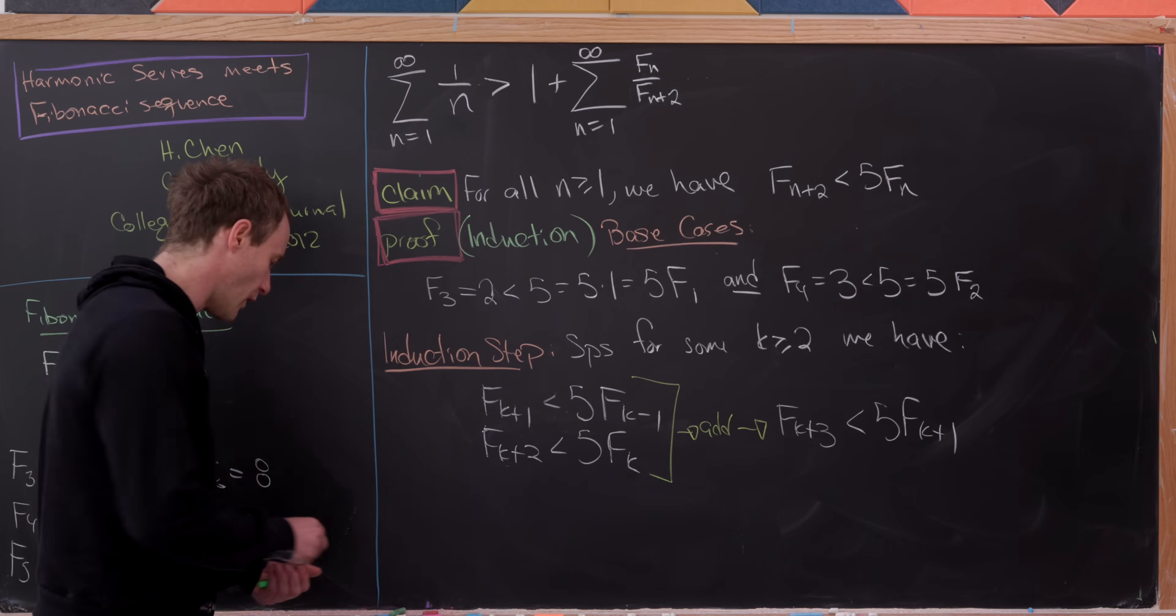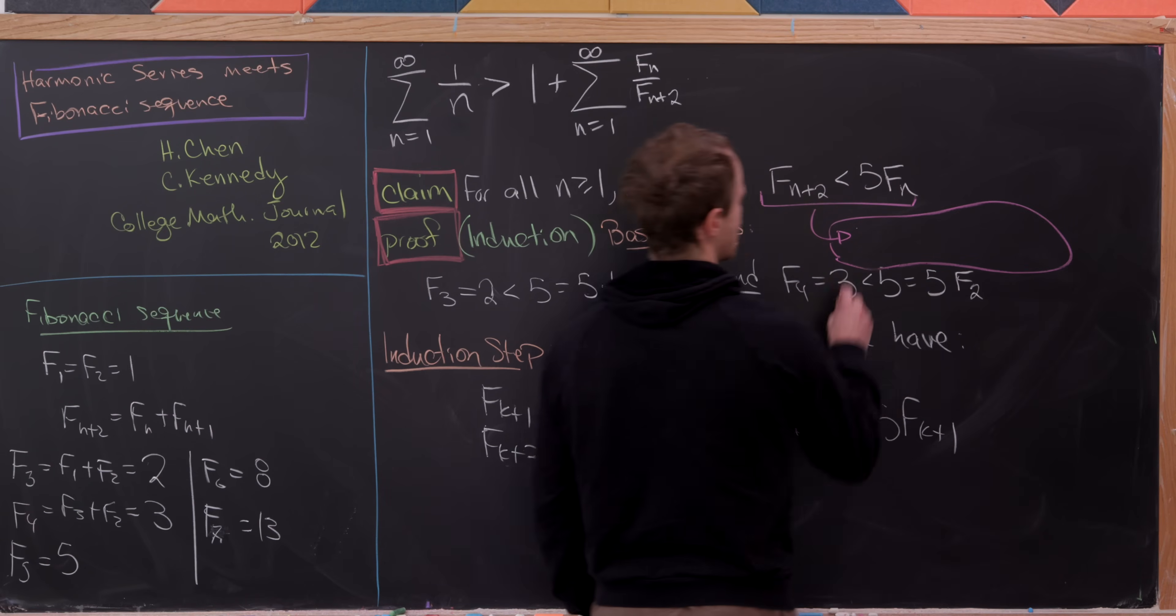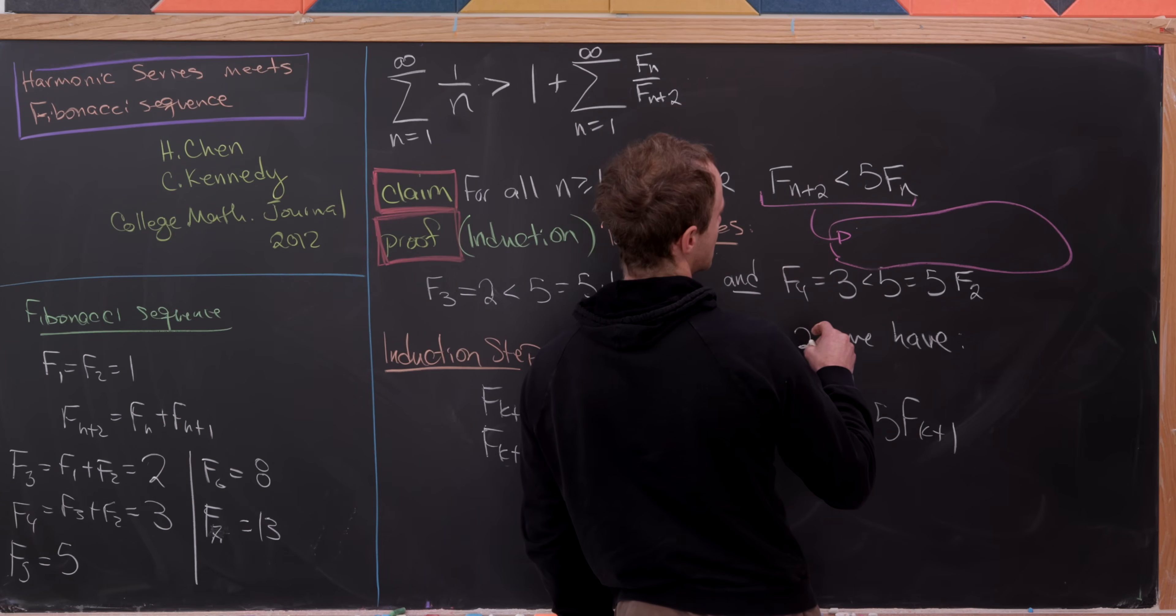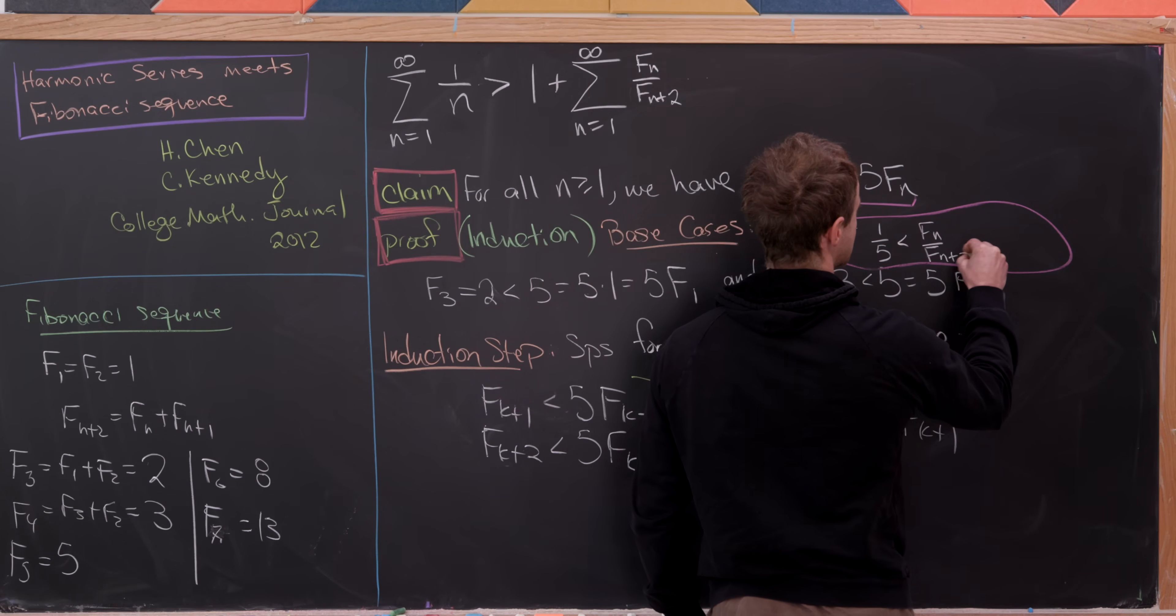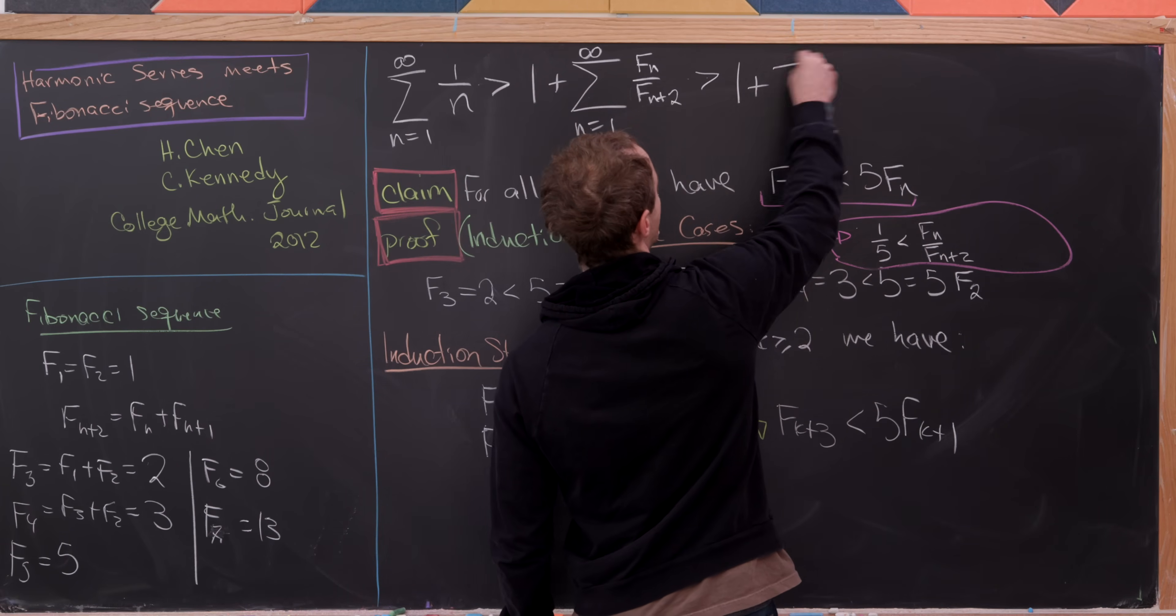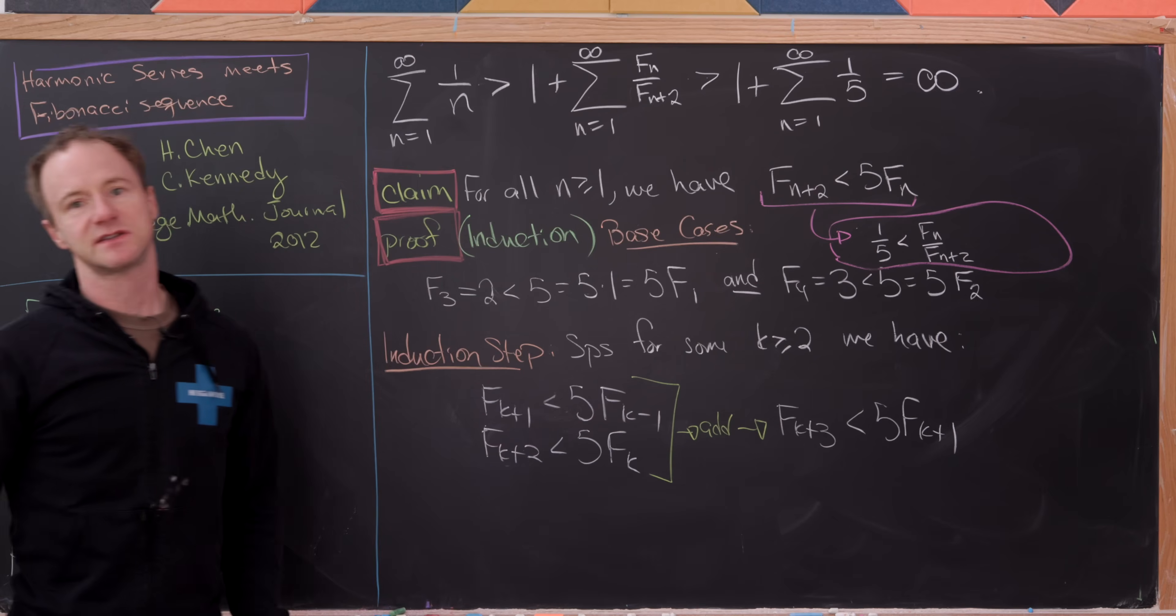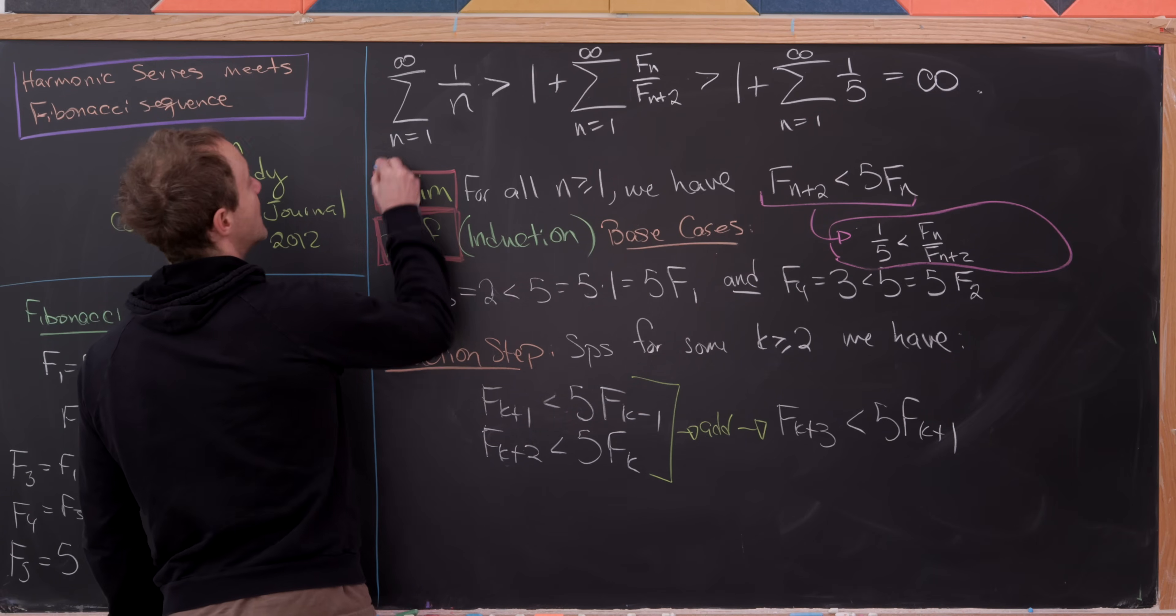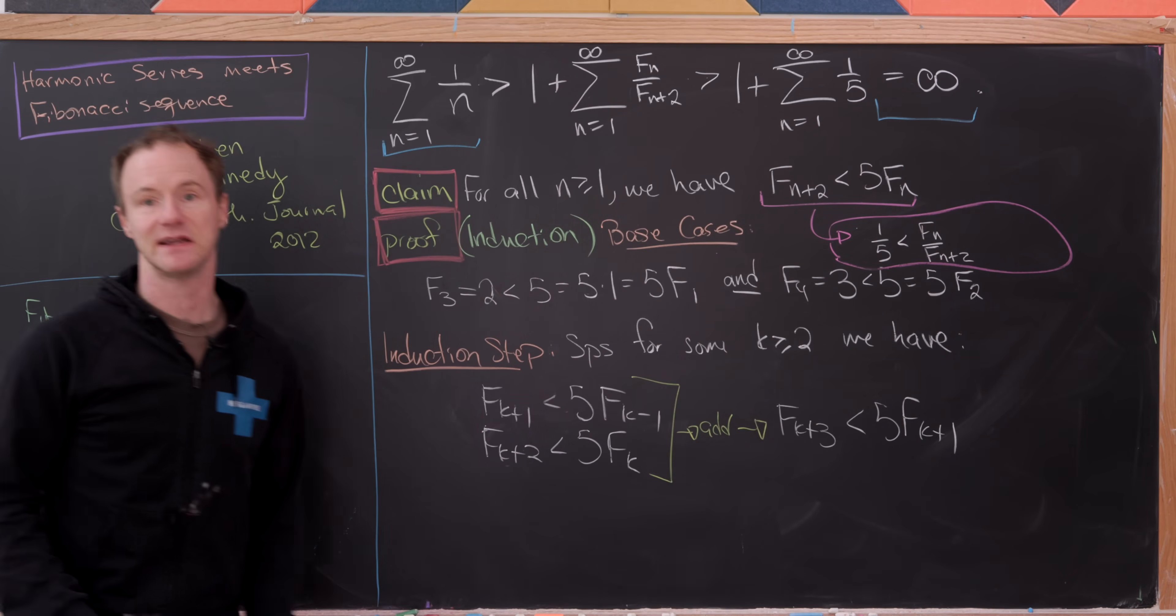So we've got this claim proved, but now what can we do with it? Let's take this and forge it into something that looks like what we have in our inequality, which is this quotient of F_N by F_N plus 2. So let's divide some things over and let's observe that we have one fifth is less than F_N over F_N plus 2. But that means we can push our inequality even further and see that this is bigger than 1 plus the sum as n goes from 1 to infinity of one fifth, but that's clearly an infinite sum as we're adding a non-zero number to itself infinitely many times. But now just to really finish this whole thing off, observe that what we have over here is our harmonic series diverging infinitely as needed. And that's a good place to stop.